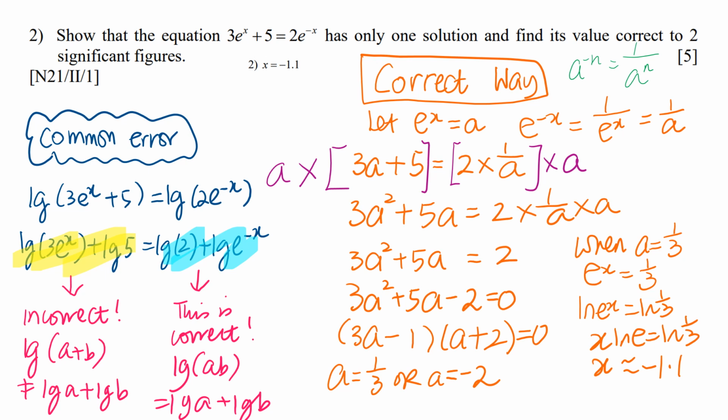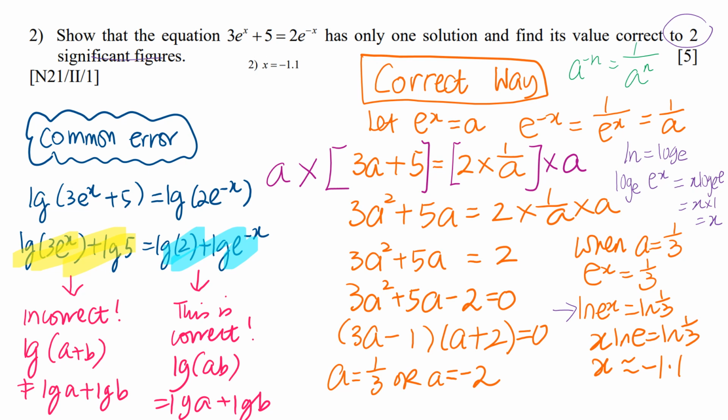And here we have to bring natural log to both sides. Okay, because natural log is just log base e. Right, so if you bring natural log to both sides, what we are having is log base e to the power of x. And you can apply the power law here to get x log base e, which is 1. So x times 1 just gives you x. So that's the reason why we bring natural log to both sides. And you have x equals to negative 1.1 because you're required to put your answer to two significant figures.